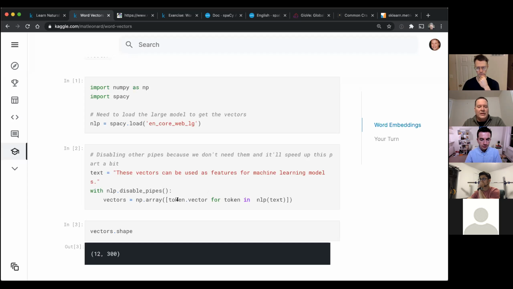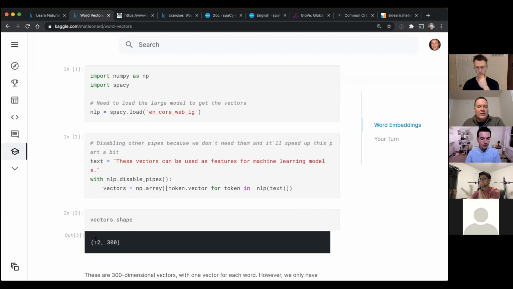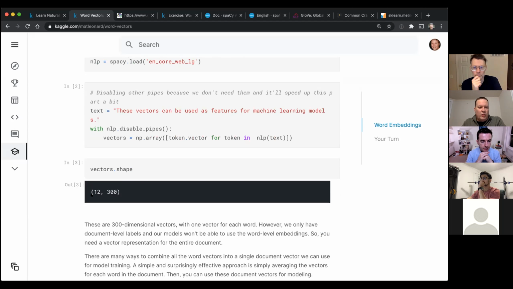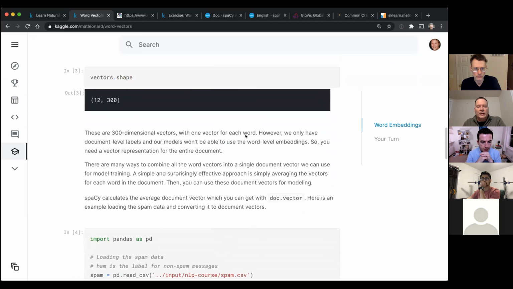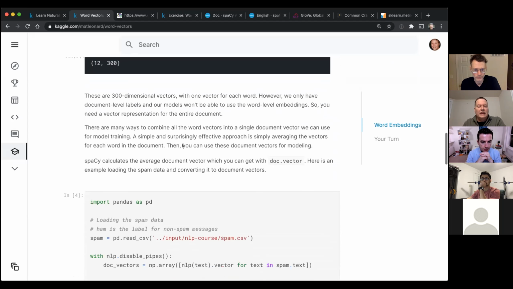So each token, instead of being a single number, now has a vector component to it. As we said, we've got 12 words here, or 1, 2, 3, 4, 5, 6, 7, 8, 9, 10, 11, 12. The 12th is, I think, the period. So each of those 12 tokens has a vector associated with it that's 300 dimensions. One vector for each word, and that's our embedding.